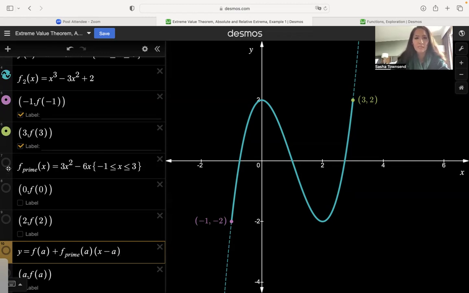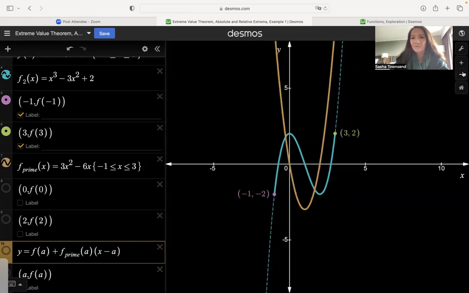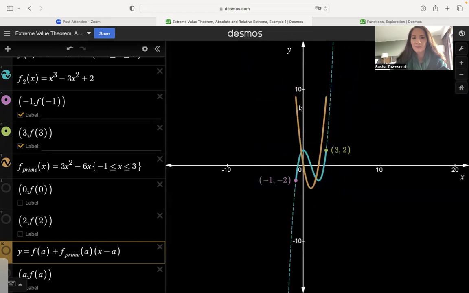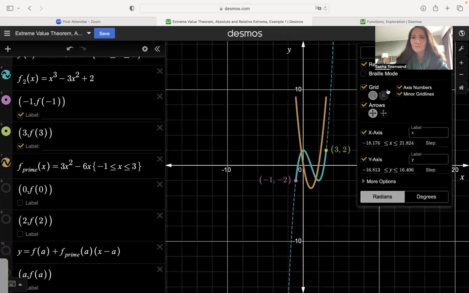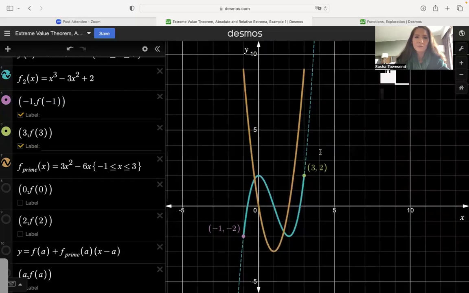But again, we're only interested in that part of the graph or part of the derivative where x is between -1 and 3. So I graph that. And at first, it's not obvious that that's only the part between -1 and 3. But if you zoom out a little bit, you can see that you're just getting that part of the parabola. Now, if we add the grid lines now, you can see a little bit better what our slopes are.